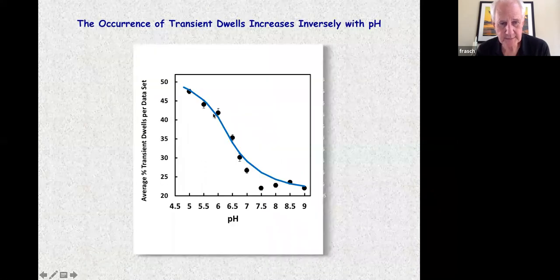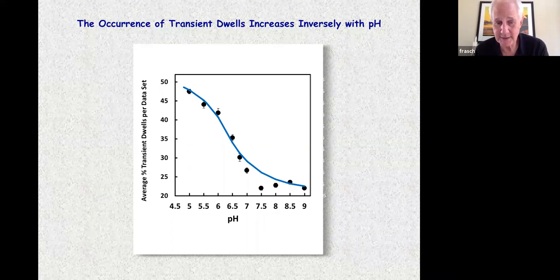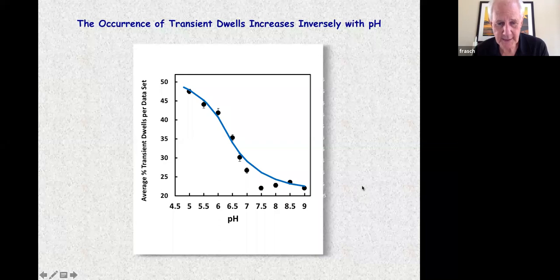So we've done this as a function of pH, and we find that at high pHs, we still see over 20% are still having transient dwells, and that this increases up to an average of just about 50% down around 5. And it's noteworthy that we chose between 5 and 9, because when you set up a pH gradient across the membrane to drive ATP synthesis, you typically use a delta pH of 3, and you go as low as 5 and as high as 9. So this is under conditions that would be consistent with what we're seeing there.